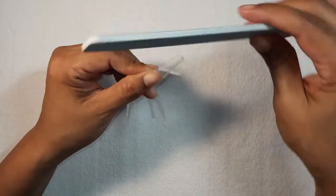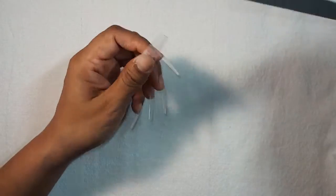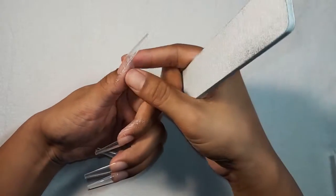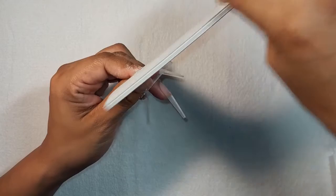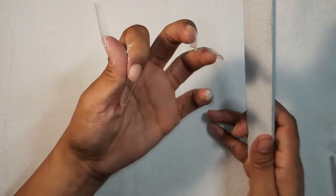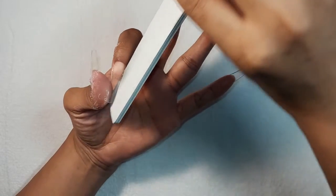So what I'm gonna do now is just file the hanging sides from the nail tips. Sometimes when I don't have the perfect size of the nail tips, I choose the biggest one, because if I choose a smaller nail tip, then I would have to press it and then it would just pop off eventually. So I always try to just get a bigger size rather than a small size, and then I just file the sidewalls. And I am filing the tips because they're a little curved and I do not want them as curved. So then after that I'm gonna go ahead and clean that off, and then I'll be right back.